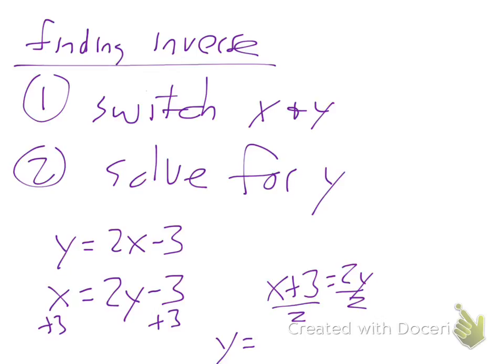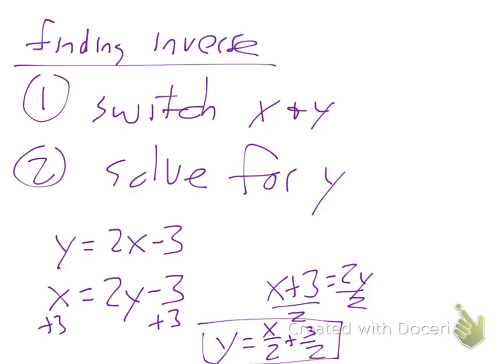I don't like to leave it as x plus 3 over 2. Usually we just left it. I want to split this up, because this is a line. Most of us wouldn't recognize that's a line equation. So I'm going to split them up to their own denominator. So that's x over 2 plus 3 over 2. You need to split it up, because that means the slope's 1/2, and your y-intercept's at 3/2, or 1.5. You guys could graph these. It's pretty cool.